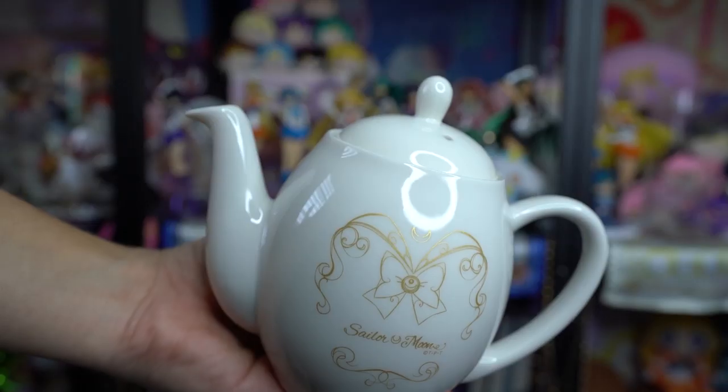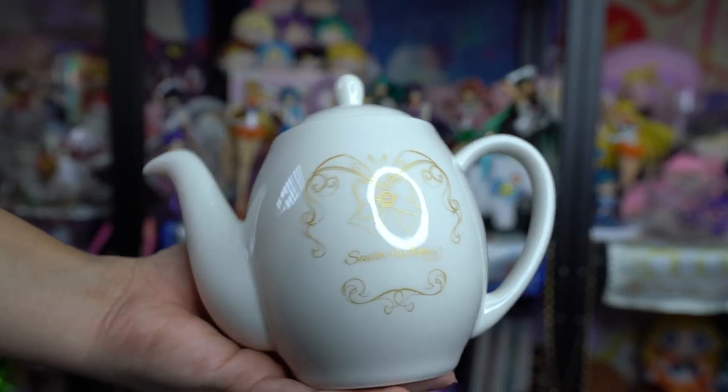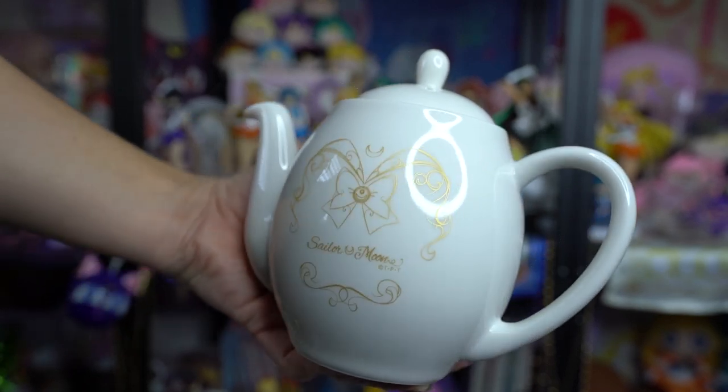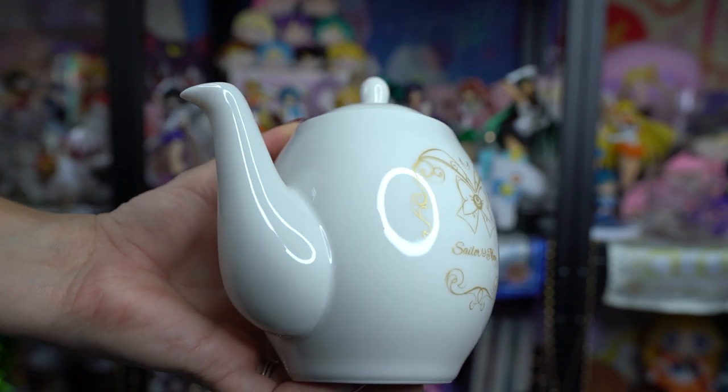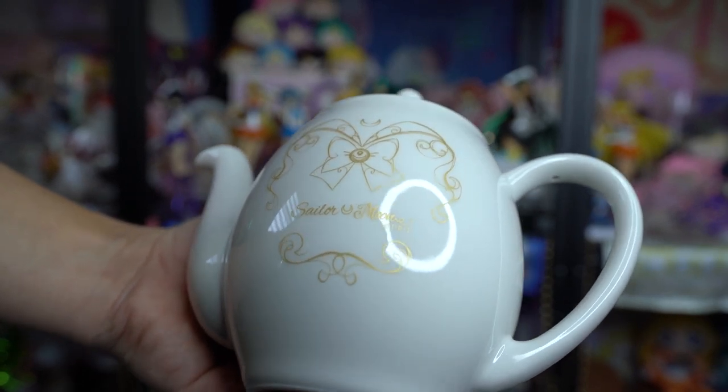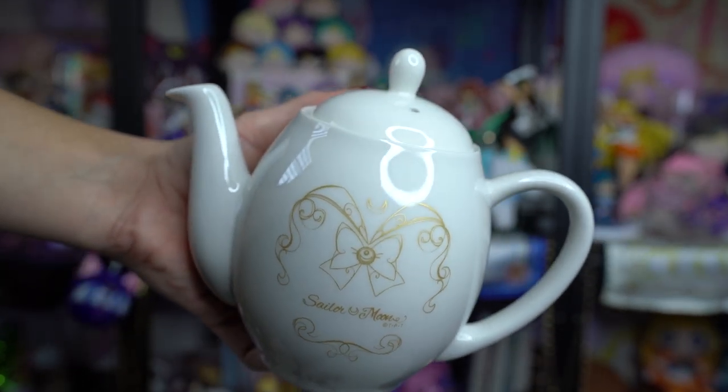This next item looks like it's the teapot. The teapot features almost the exact same style print as the heart-shaped plate — it also has the crescent moon and the gold foil texture, it says Sailor Moon on the front, and has Sailor Moon's Fukubo. It's very simplistic; from far away you wouldn't know it's a Sailor Moon item. But it's so dainty and kind of a hidden fandom item — very adult-friendly and designer pretty, because Isatan is like the Nordstrom's of Japan. I'll definitely be adding this to my China collection of beautiful Sailor Moon collaboration items.